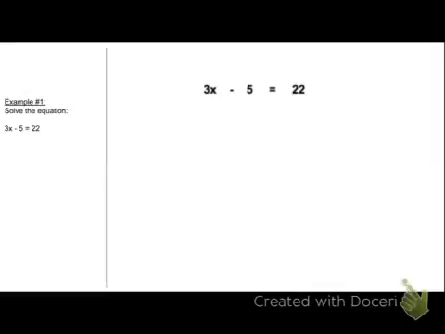So let's do some examples. This is the simplest of example where it has multiplication, and in this case, subtraction. So we need to make sure to draw a vertical line straight down through the equal sign. And then we're going to go in opposite order. Now this x is being multiplied by 3 and then subtracting 5. So we're going to deal with the subtracting 5 first. The opposite of subtracting 5 is adding 5. So we're going to add 5 to both sides. Remember to draw a big line underneath.